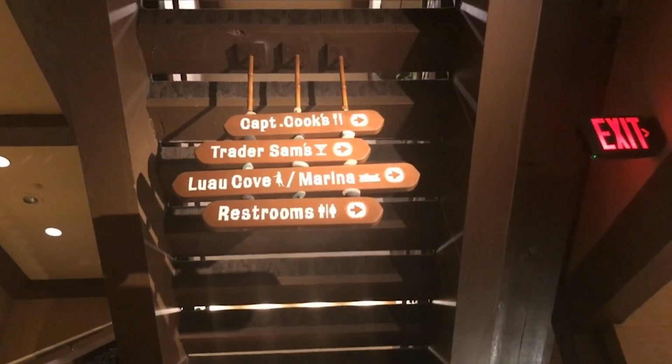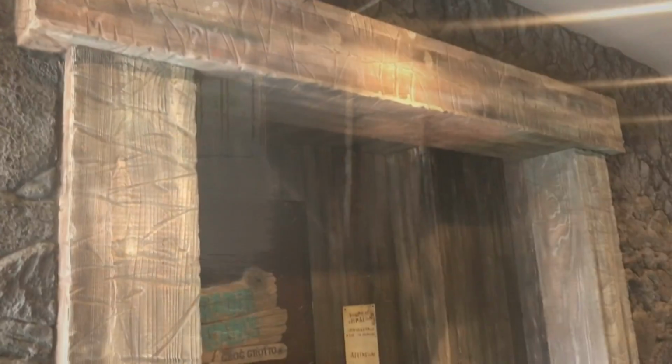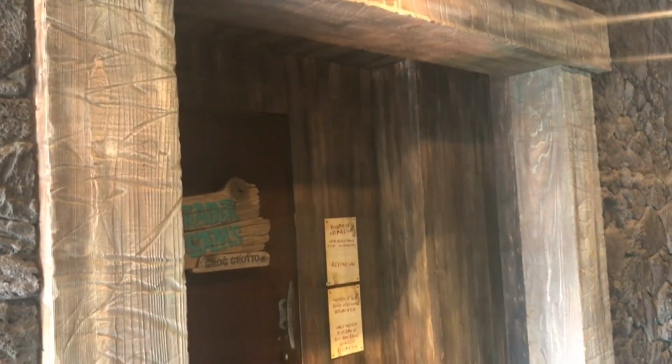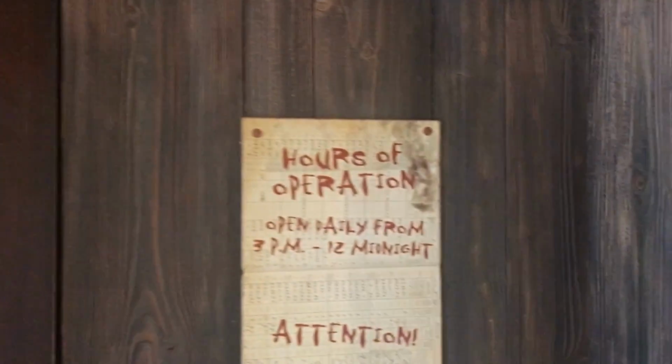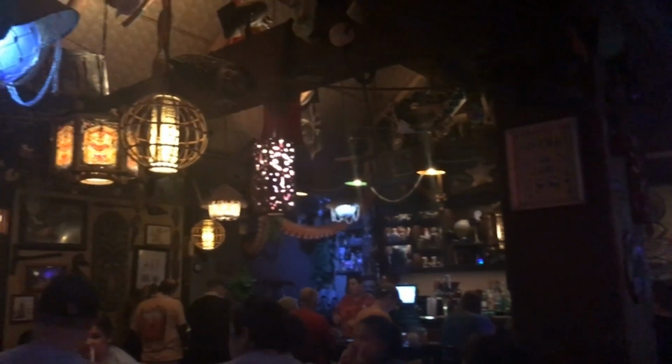Like, it's not a real secret, but it is really hard to find, and you definitely have to be looking for it. But it's an interactive bar where when you order certain drinks, crazy things happen. The servers might squirt water on you, your drink might be on fire, you might annoy the tiki gods, all kinds of things could happen. Super fun experience. It is pretty small in there, so just keep that in mind, and it is dark. But after 8 p.m. every night, it does become 21 and up, so another thing to know. But it's really fun. It is themed after the Jungle Cruise, and you know what? Monorail crawl, let's go get a drink in there.